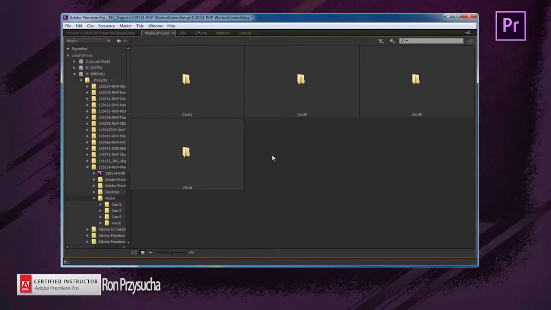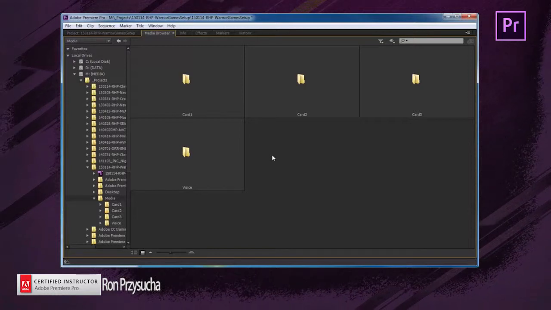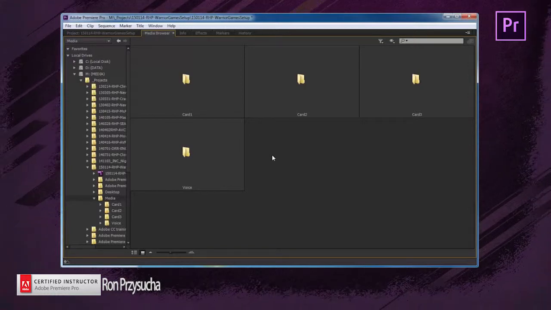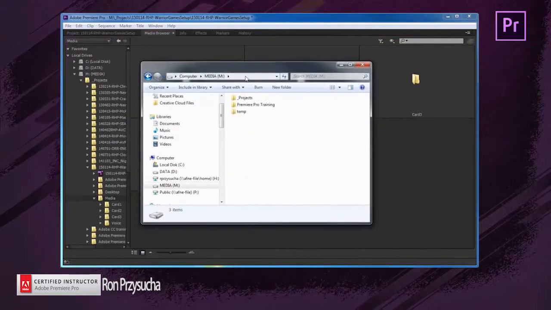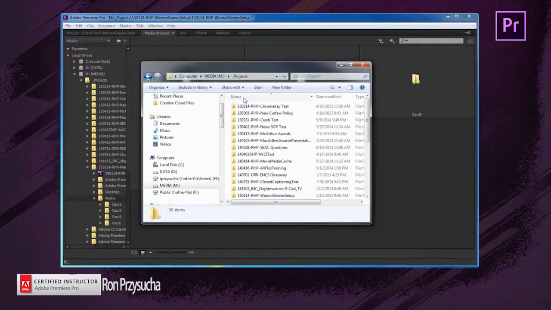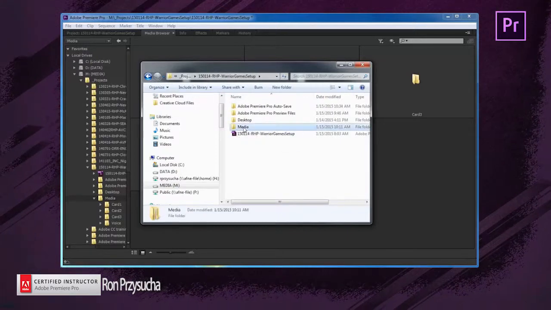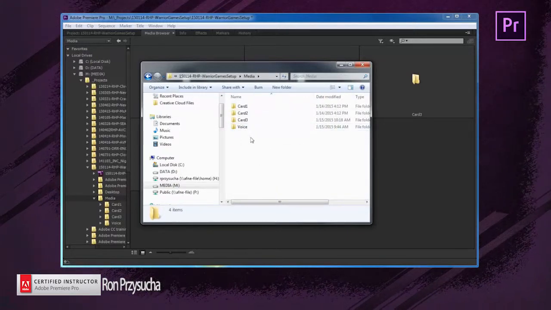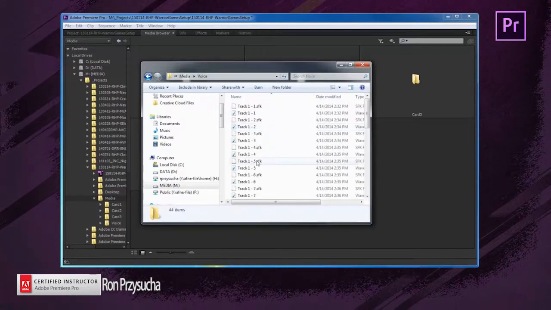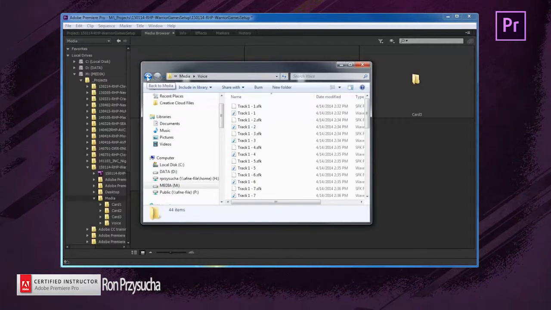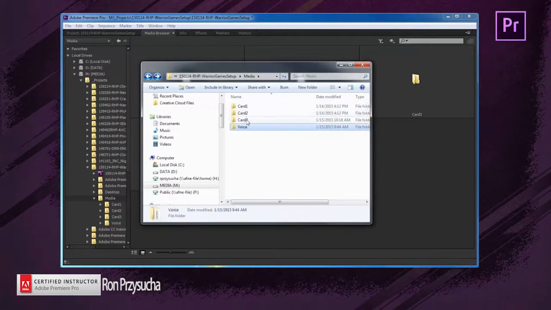So if you're going to use the media browser, it's important that the first thing you do is copy over all of the files that you want to look at into your project folder. Here we can see a project folder in our projects. We'll go to this project, and within it we've got a media folder, and we've already copied all of the media that we were looking for. So within the voice, we've got different narration tracks, and we have our clone cards here, and we're calling it card 1, 2, and 3.